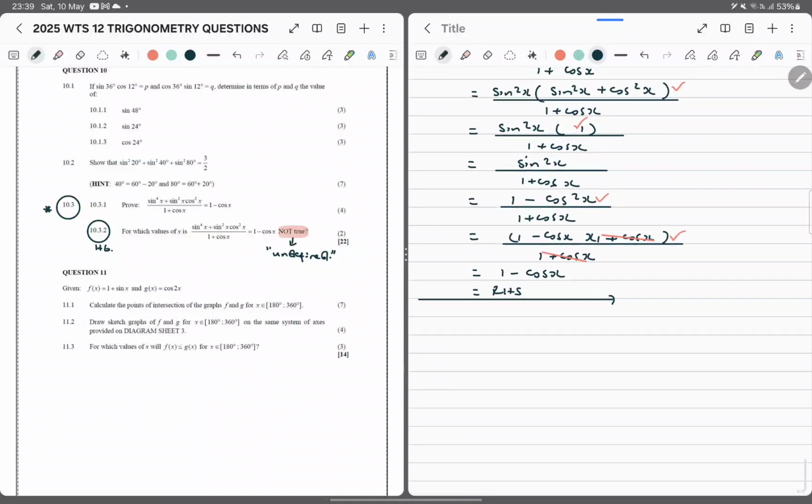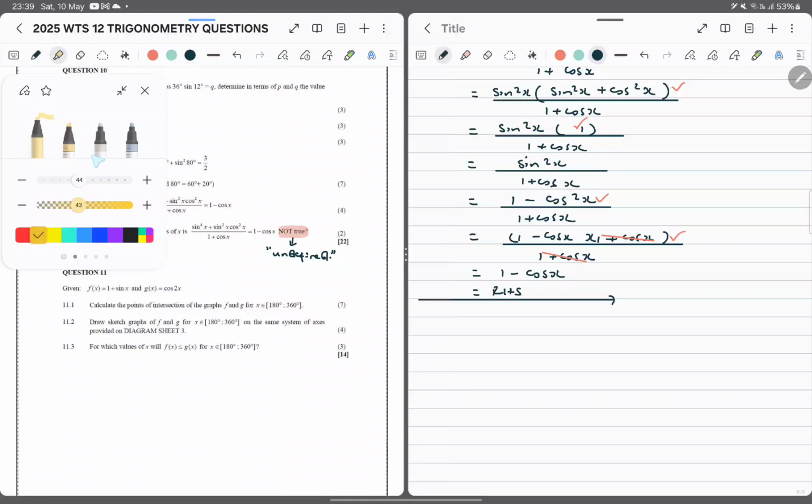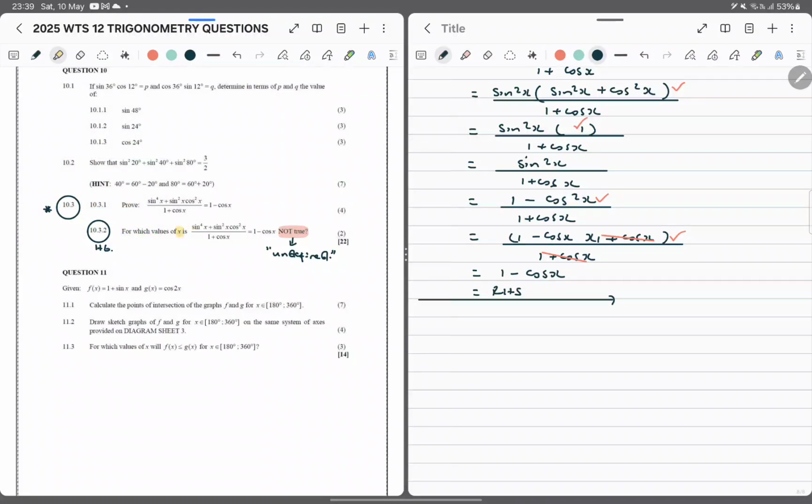Now we need to prove for which values of x is this situation not true. So remember, this question is more like doing general solutions, because here we were not given a domain to look at. So if we're not given a domain and we're solving for x, that's nothing but a general solution. So remember this. Okay, essentially, of course, it may not necessarily be that. The solutions might be even easier than what we see.